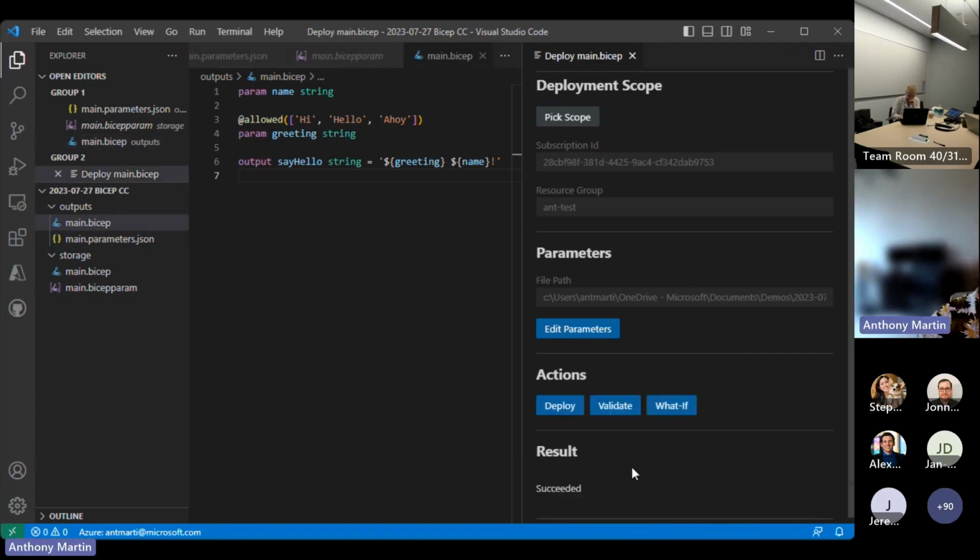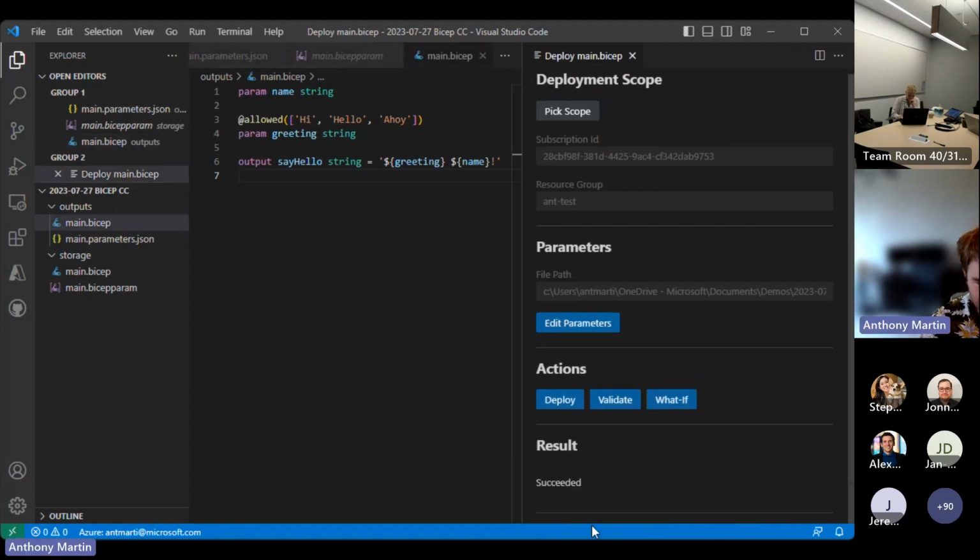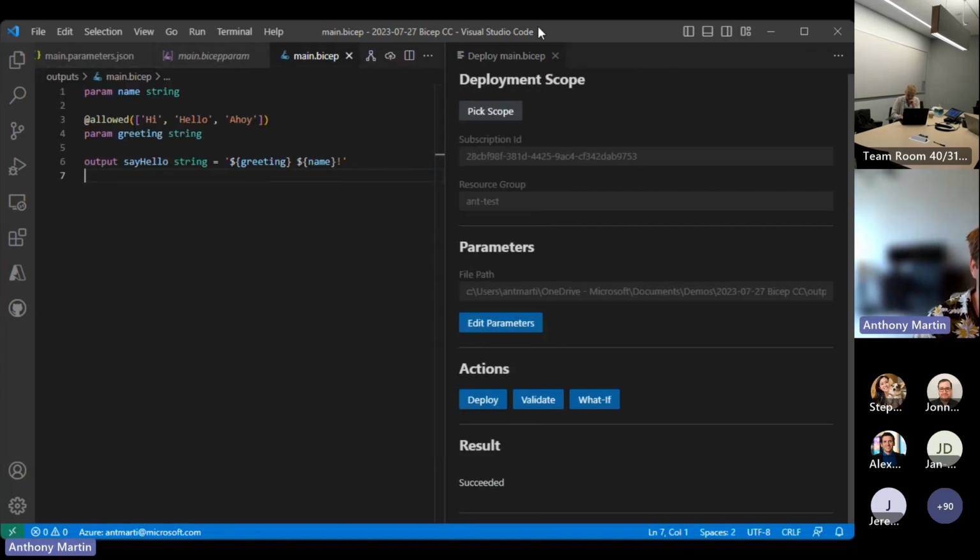That's going to make a request to Azure. That's going to run the regular /validate API and give me the result here. And obviously, if there are any errors, it's going to show me errors here as well. So the idea here is that it's very quick for you to make a change, iterate on it, see if it has any errors, fix the errors, and kind of shorten that cycle of having to work on a change and validate it.